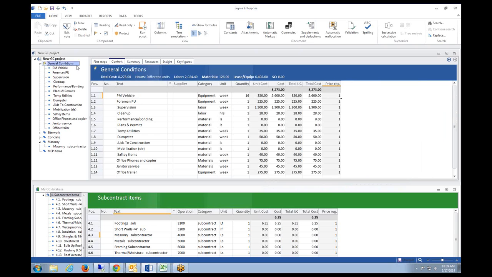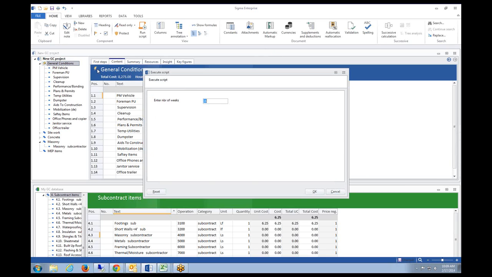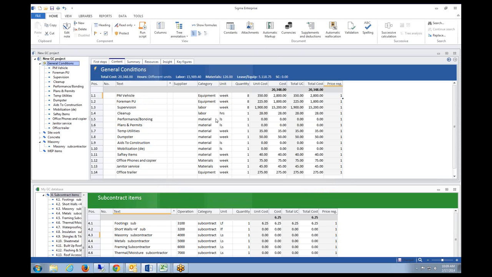Now going back again and firing the script once more, saying it should now be, for example, 8 weeks. And what I have now is 8 weeks in the vehicle, the foreman, and the supervision here. So I can add this self-set quantity to all the subcomponents or line items throughout my estimate that should have this kind of week. Okay, that's good. Does that make sense? Yeah, it makes sense. I can finish it from there.